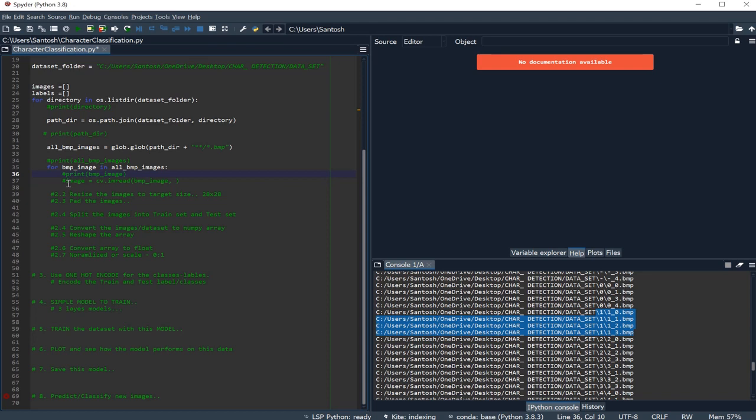So now we will load this image using OpenCV. So the images I use are grayscale images. If we don't specify, it will also be okay, but it will be a color image which has 3 channels. So the images I have are grayscale, so I will specify loading as grayscale.